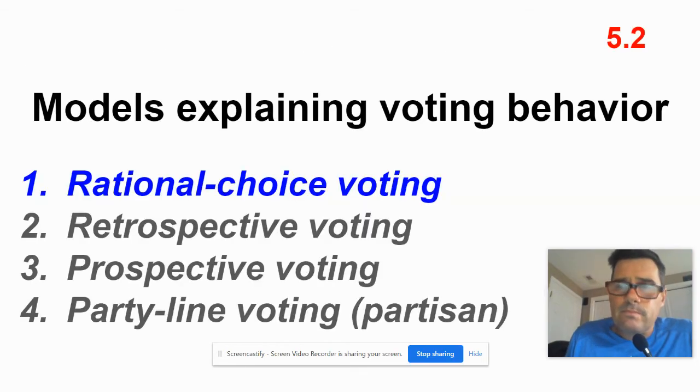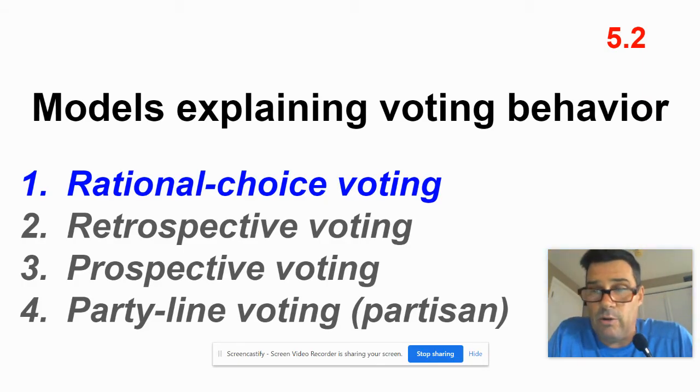All right, moving on. 5.2, models explaining voter behavior. There are 4 types of models that political scientists use to explain how people vote. So you're going to write this on the front side of your card. You've got rational choice voting. The only reason it's blue is just to remind me of what's coming next, so you don't have to write that in a different color. Retrospective voting, prospective voting, and party line voting. Most of these are probably pretty obvious. Retrospective means looking back. Prospective means looking forward. Party line. Okay, so you probably understand what they mean already, but you need to make sure you know them. So let's go through them really quick. Backside, number 1 to 4. Pause if you need to.